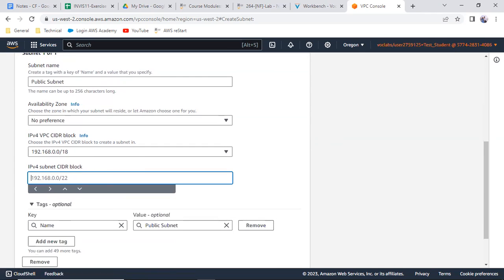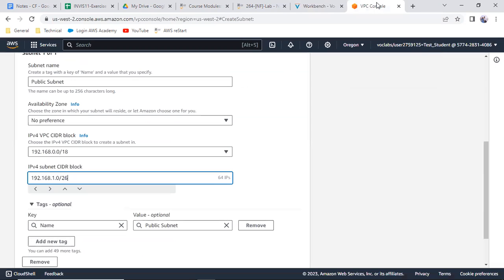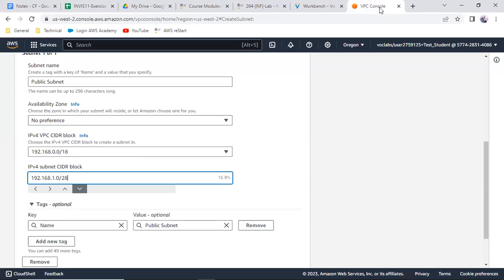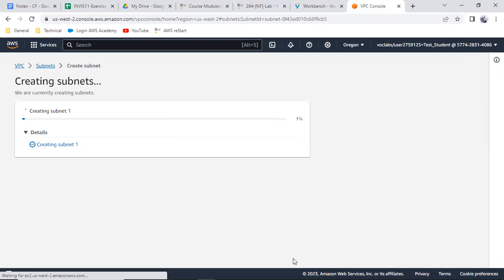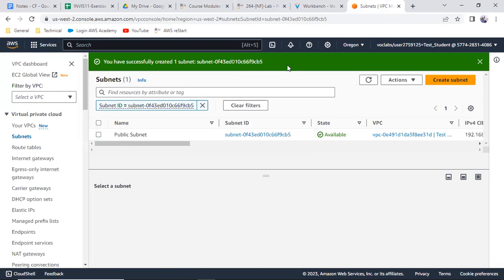This one, 192.168.1.0/28. Please cross check multiple times. So if all these things are correct, create subnet. The same thing which we have done in this lab up till now. So one subnet is ready for you.